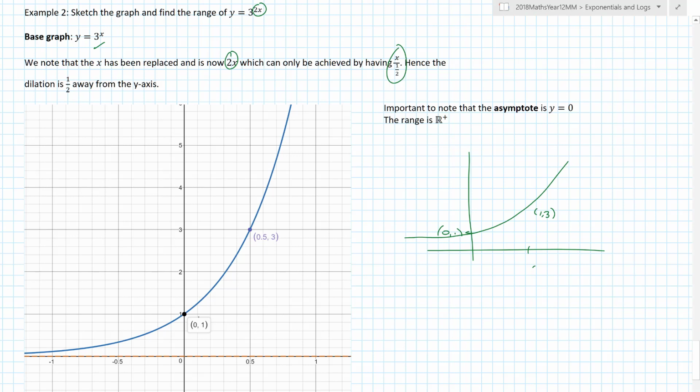Now, that suggests that in this situation, that crossing point's not going to change. We're dilating the x, we're changing the x values. They're the ones that are actually going to change, because it's away or further to the y-axis or closest to the y-axis. So the y values don't change, it's the x values that actually halve. So as you can see, that 0, 1 stays the same, but that now becomes 1/2, 3. There is 1/2, 3. Labeling my graph y, x, and my asymptote y equals 0, and I'm pretty much done.